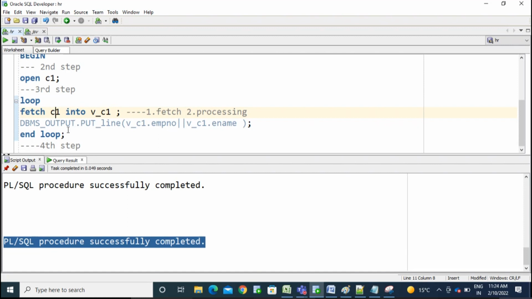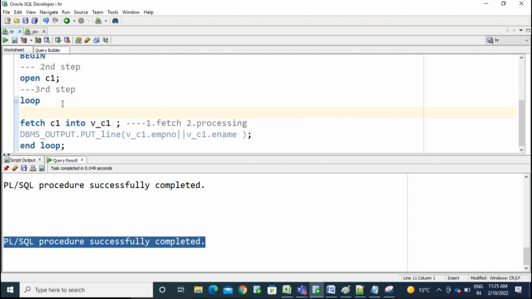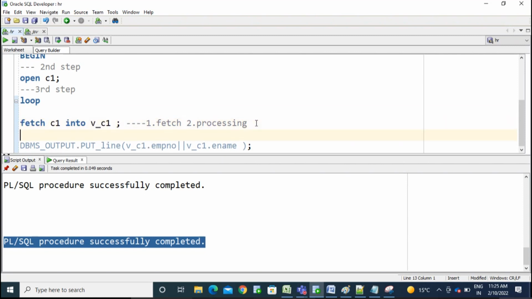Okay, so now if you mention it like this, the process will continuously go on as an infinite loop, the same way we mentioned yesterday. I don't want to waste that time, so we'll go with the cursor attributes. Now I am trying to mention the data while fetching the data here.